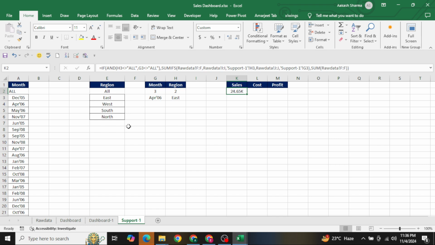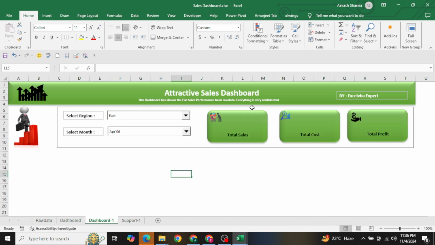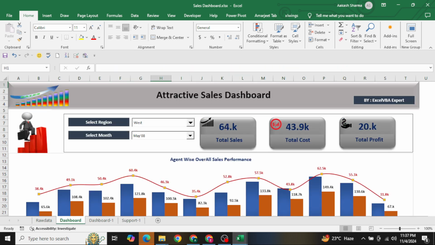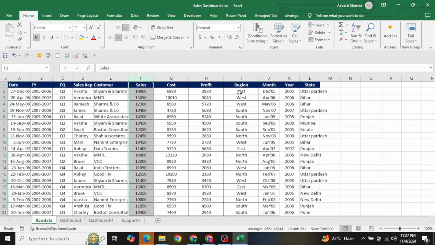If we have all in both, then I will have the simple static number. If I select all here and also all here, I am getting the full sum, 74,000 something, and let's test it. You will be able to see 74,000 something, right?